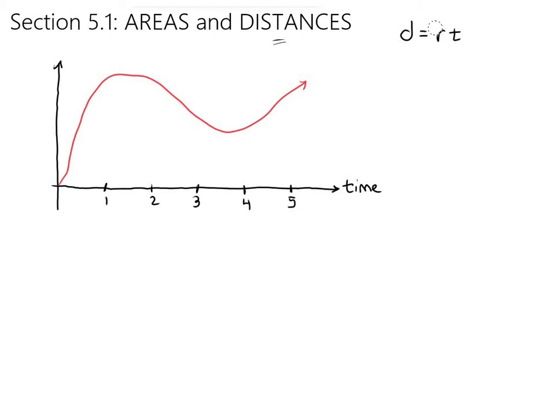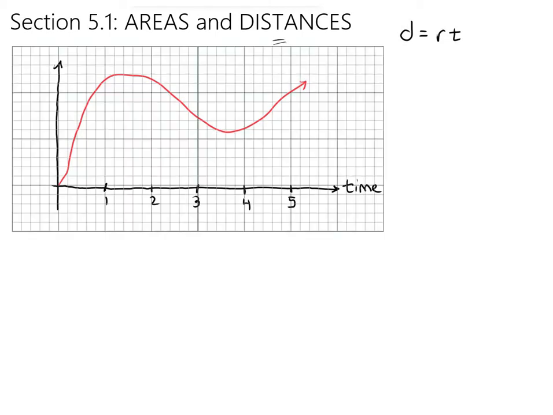But actually I think this is going to go a little bit better if we have graph paper behind this. So let's throw that in there. And let's say maybe this is 50 miles an hour. Let's say this is 100 miles an hour. This is a very fast car. It gets up to 120 right here.